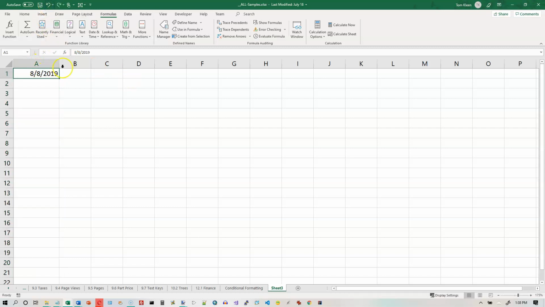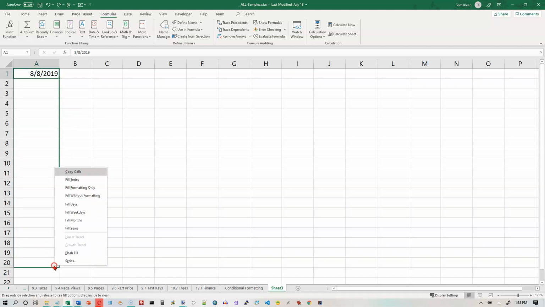Let's undo that. And there's also a couple of other options, and this involves getting the fill handle, but instead of clicking and dragging, you right-click and drag this time. And notice the fill handle goes away and you get your ordinary arrow. And when you get done, you get this pop-up menu that has a number of choices. We're only going to look at the 4 that are in the middle here. And we already did fill days. That's the default. You don't need to do any right-click stuff. You can just do a regular fill, click and drag.